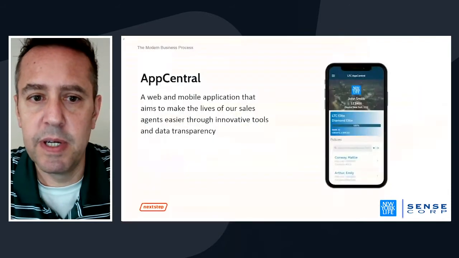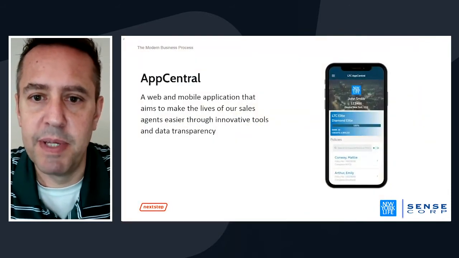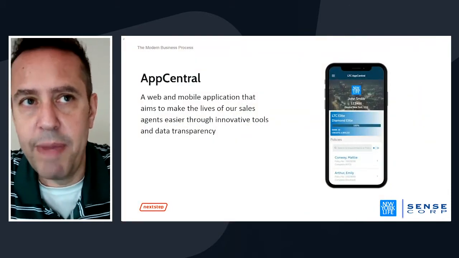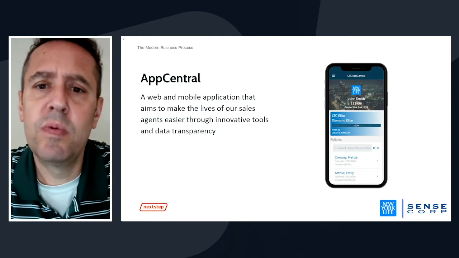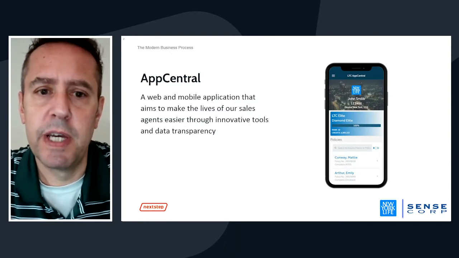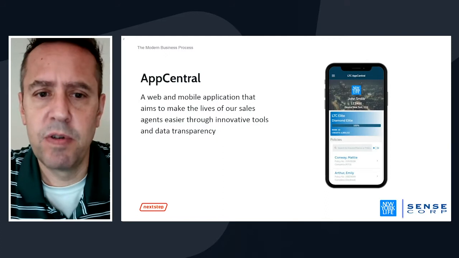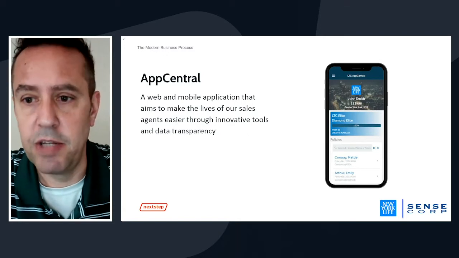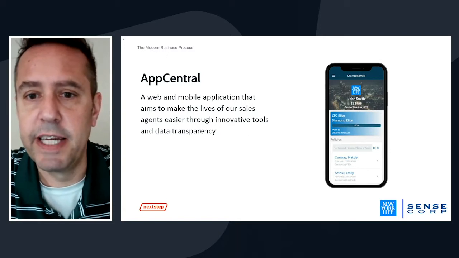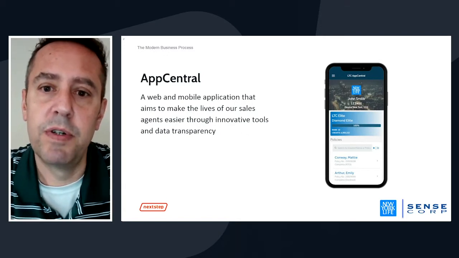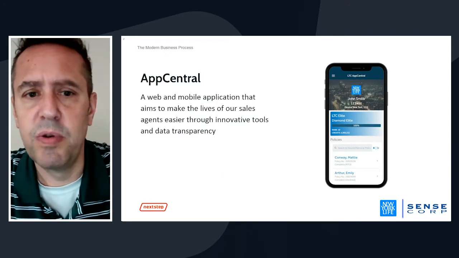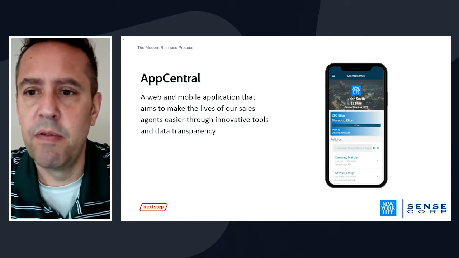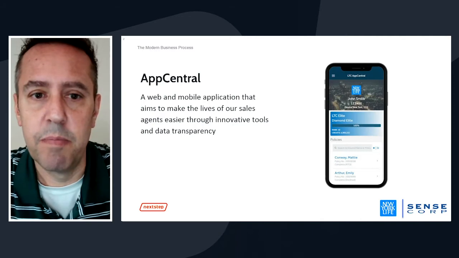Wanted to take a couple seconds to introduce App Central. App Central is a web and mobile enablement tool that we created for our sales force, and not just our sales force, but also support staff such as product consultants, territory managers, geo staff, agent staff, and the like. And it's a suite of tools that we've introduced over the last 2 years. And I want to talk a little bit through some of those applications, give you some background.